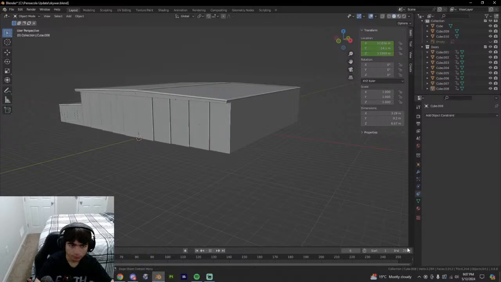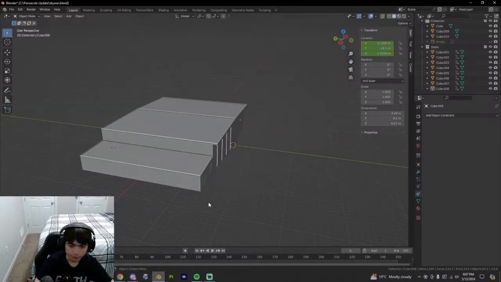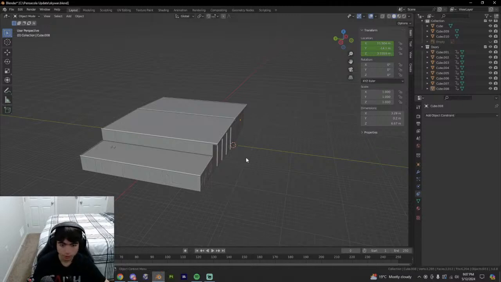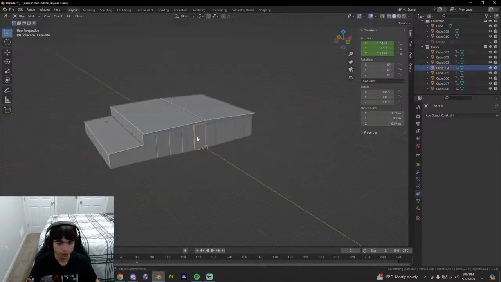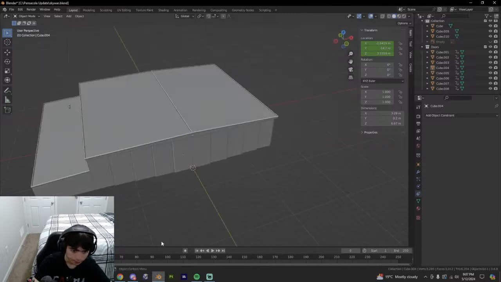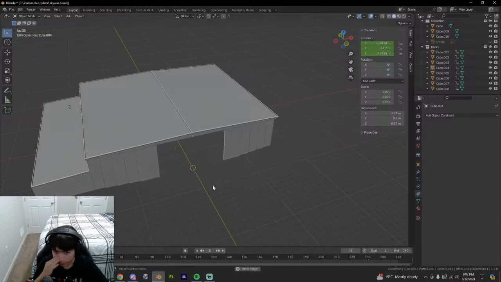Look at that. And we didn't have to use a single constraint, because either way those would have been useless. I would have had to apply visual transform in order to get the constraint animation to actually work. But even without the constraint, this literally worked out so perfectly.